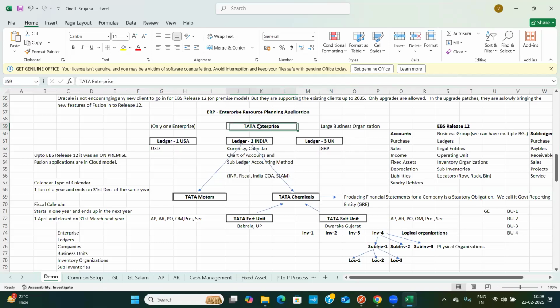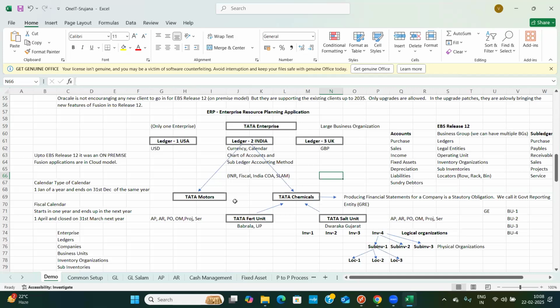So that means an enterprise has to have multiple ledgers. If their operations are global operations, then they will have to create multiple ledgers for recording their transactions in different countries, because each country's currency may differ. That's why they create different ledgers. So this one ledger, we are creating one ledger. It is in India. Assume that we have created one Tata India ledger.